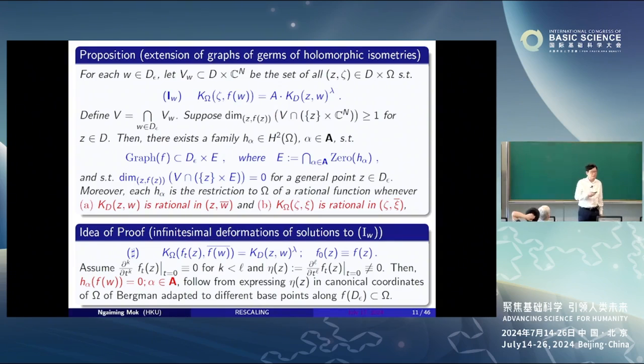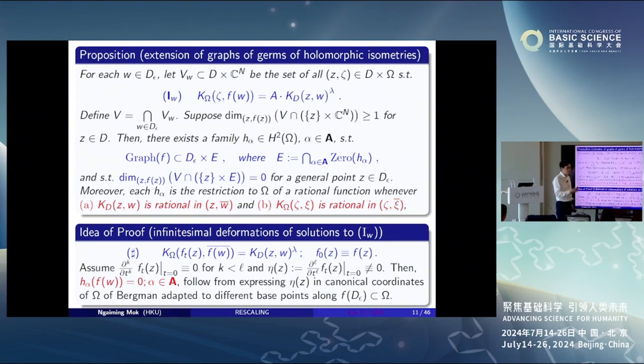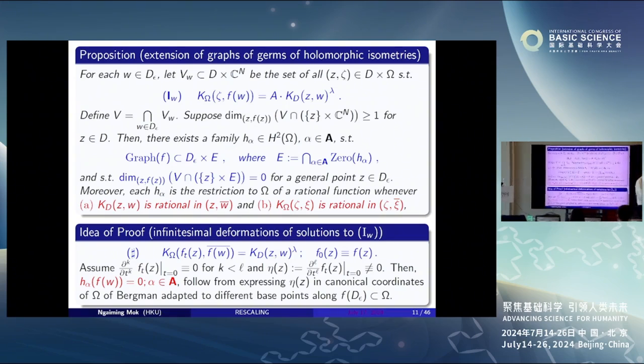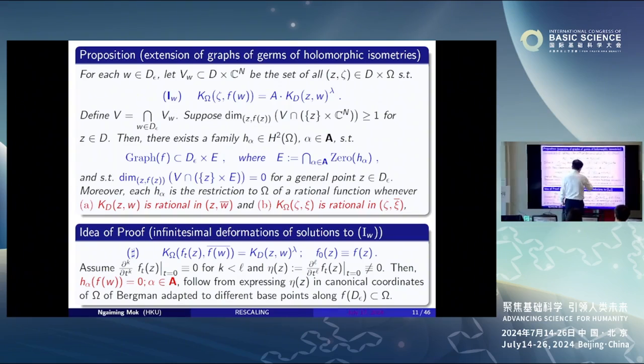And you can use that to simplify the calculation, so that when you first meet a non-zero derivative, when you differentiate k times, you see a derivative that turns out to be expressible in very simple terms in terms of Bergman coordinates. And it turns out that each point of the graph of the germ would give you a certain equation, and this equation says that the image of the map must lie in the zero set of some extremal function.